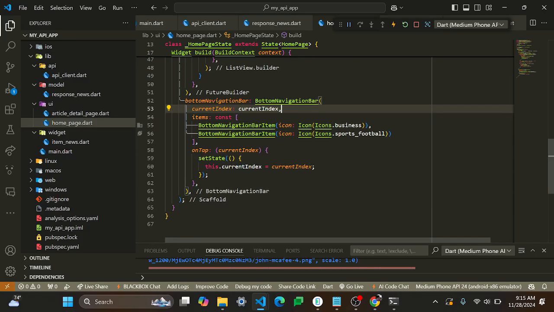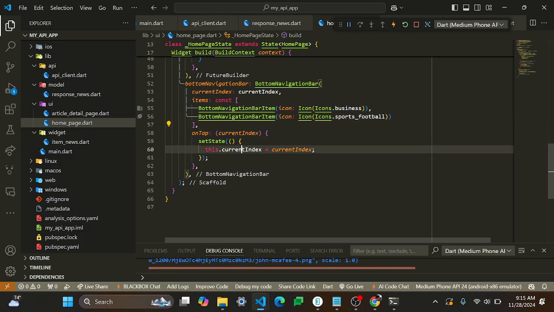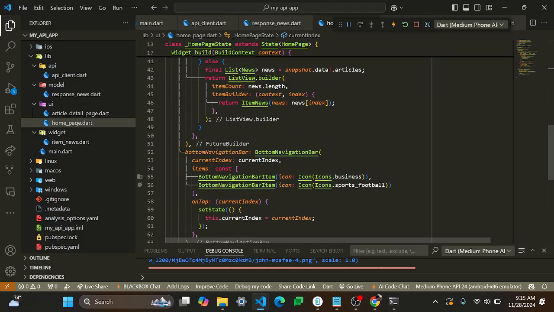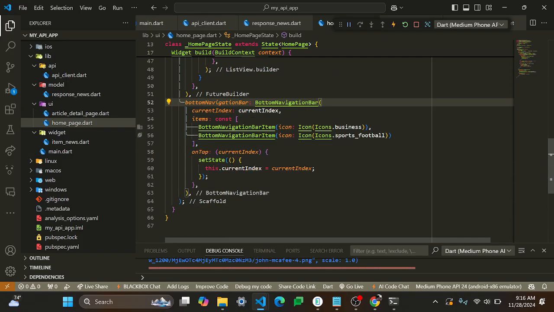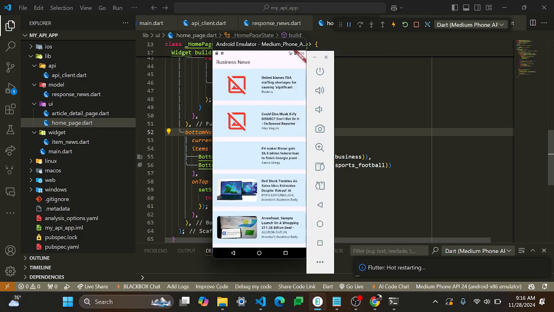On tap of the bottom navigation bar, our current index variable will be changed to the current index on tap. Okay, so we need to restart our application and see if it is working or not.